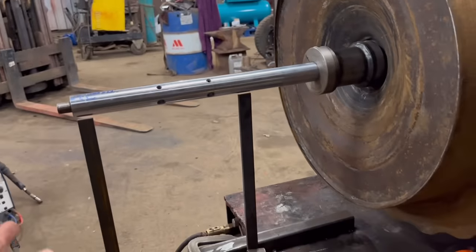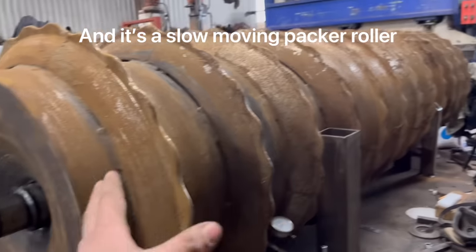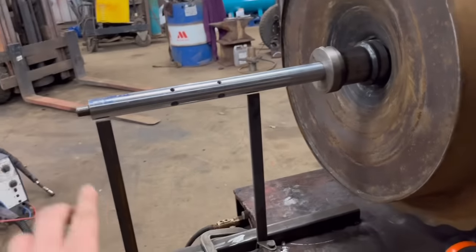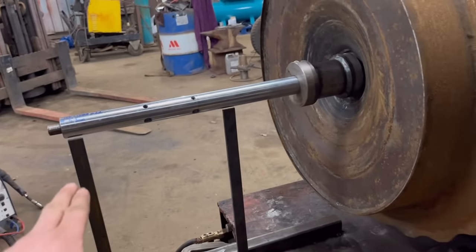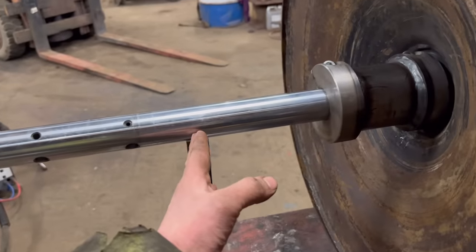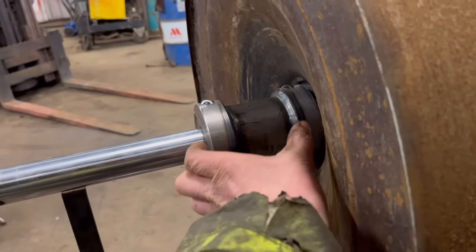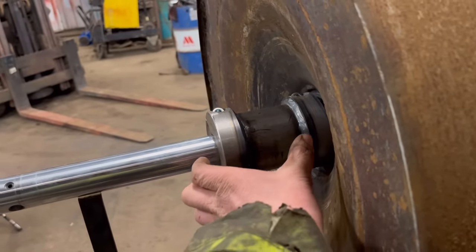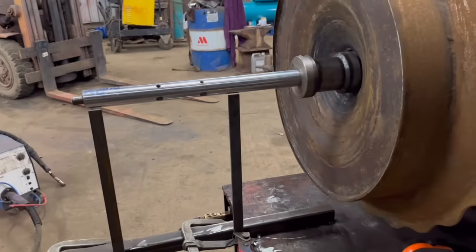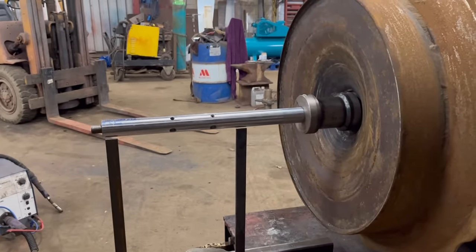It doesn't need to be 100% truly accurate because it's not a machined part, you know, it's made up out of bits, so it wouldn't have been true when it was new. So as long as I can get that something like, especially over that distance there, it will not exaggerate, because it's only a little short stub shaft. So as long as I can get that something like within a couple of mil, we should be good.